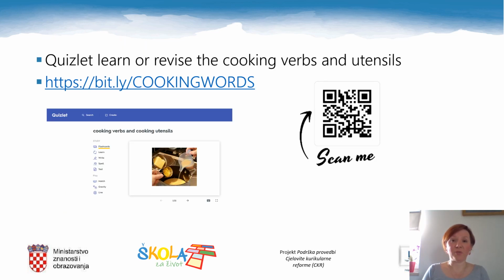Throughout the lesson, we have been talking about food and the ingredients for certain dishes. Now, to be able to speak about food preparation and recipes in English, it is essential to know some cooking vocabulary, cooking words and verbs. It is good to know what we call tools that we use in the kitchen in English. I'm sure you know some of them, but not all of them, right?